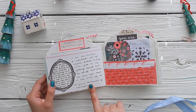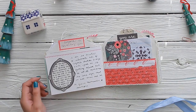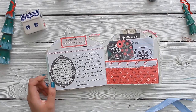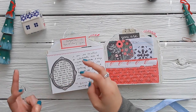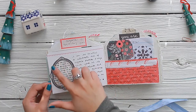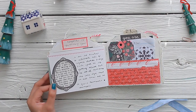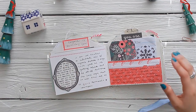On the back, I just said I'm excited to celebrate his birthday and I'm excited for what remains to the future. And I said, te quiero mucho hermanito, para siempre, which means I love you little brother forever. And then this is some fabric washi that I used for creating kind of like a decorative frame out of this die cut. And I wanted to incorporate more black into the page because his favorite color is black and he wears only black, like black Nike stuff and Adidas stuff. So I thought that was really cute.